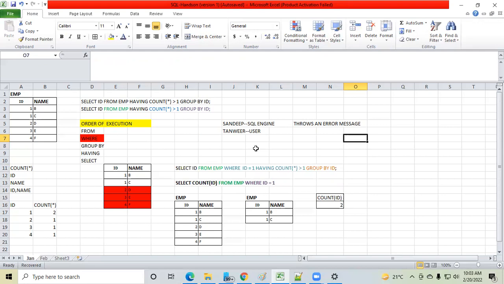Even in query number 11 we are saying WHERE ID equal to 1. Okay, let me tell you, just give me 2 minutes. I'll try to answer the question.